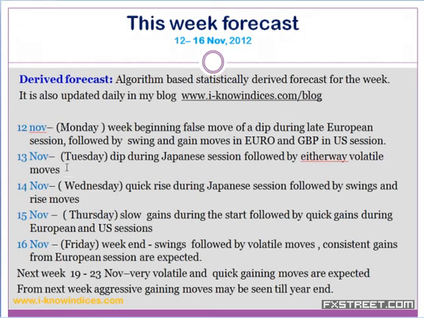Then Thursday again they are expected to make a slow gain initially, and later on quick gains are expected during the European and US sessions. On the 16th, Friday, the weekend, they are expected to make swing and volatile moves during the Japanese session and try to hit the stops below the low and above the high, and consistently gain the levels during the European and US session. So you might be able to watch it, but you will find ultimately moderate gains happening.